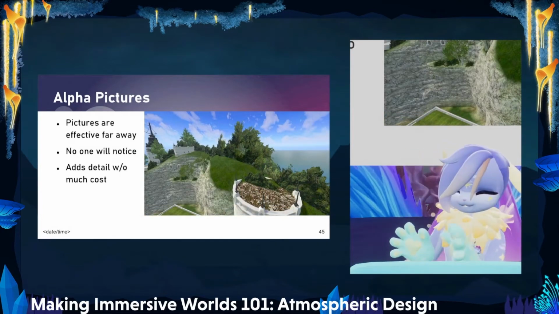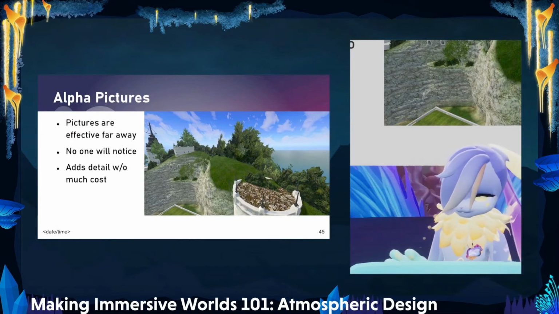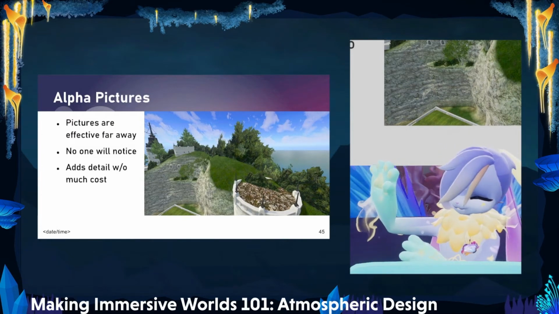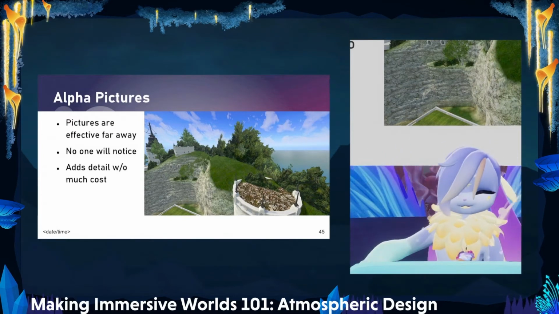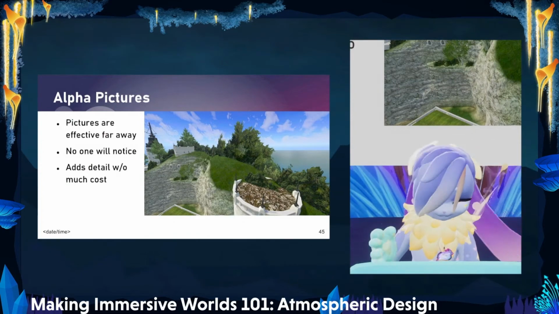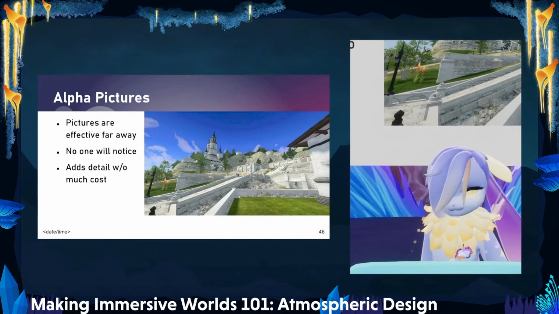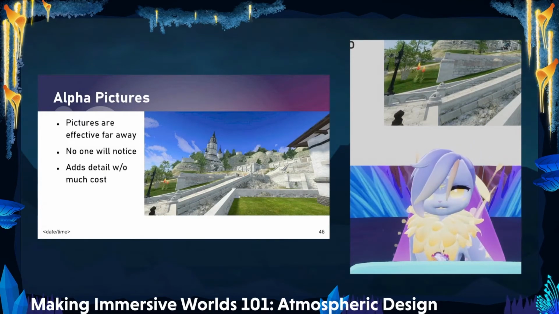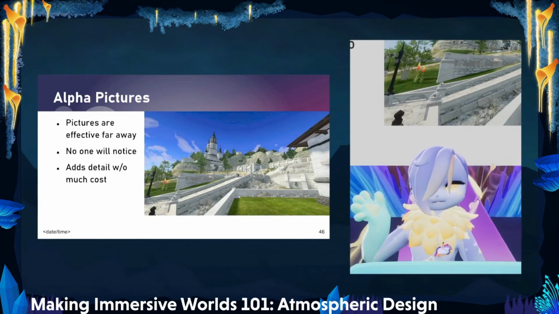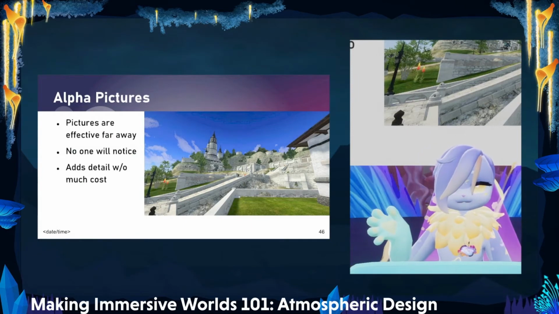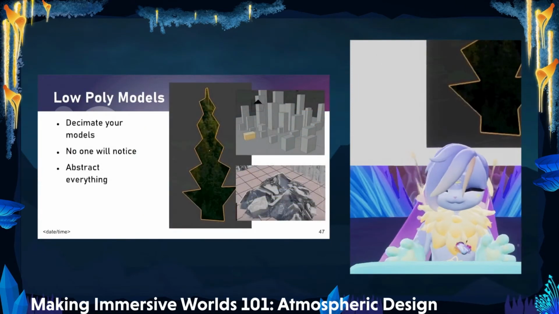Here's an example in The Mist in Final Fantasy XIV. On the very top, that's all just pictures of grass, trees, and so on. And then if you look far away, suddenly they don't look like pictures, do they? They look like they're just part of the background, like trees are actually there. So use that.